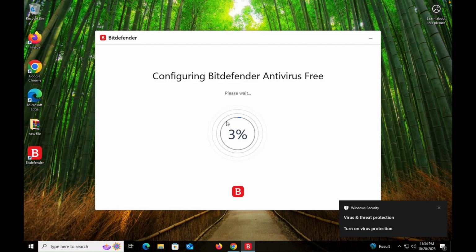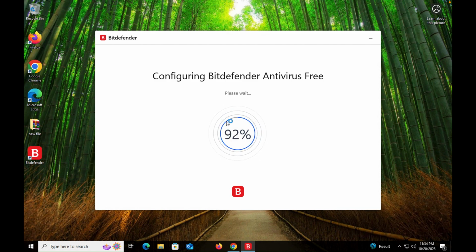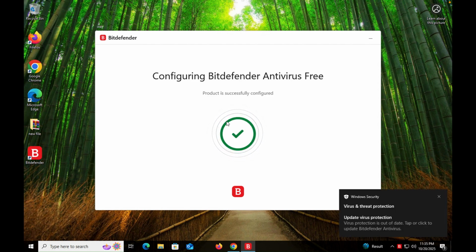We simply put in all this information, and now the antivirus is being set up in front of you, and it will be done shortly. Once it is done, you will have the final interface of the antivirus, and your computer will be secured. You are not relying on the built-in Defender of Windows, because you are not getting the security updates. So you have to rely on this.